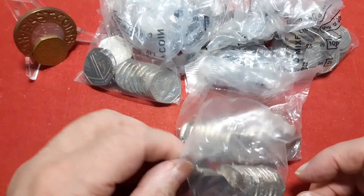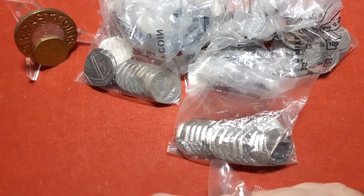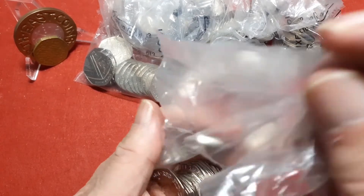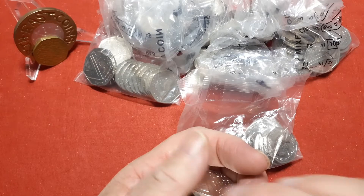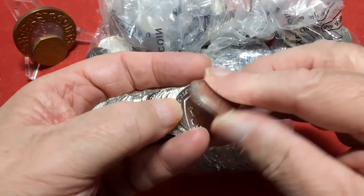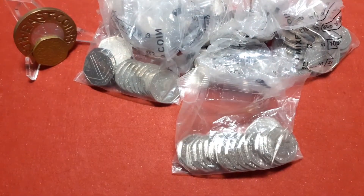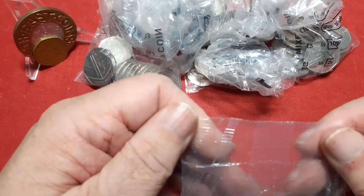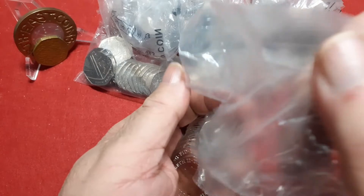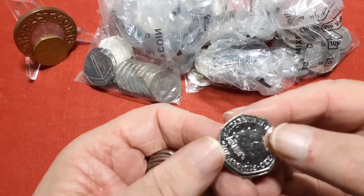So what I'm going to do is I'll start by opening these two and just put them in the bag, and that way we know nobody else is going to get this sealed bag. But they're all 2019 shields, so I'll put them in my little tray and then mix them all up at the end. I got some of them — 2019 shields.